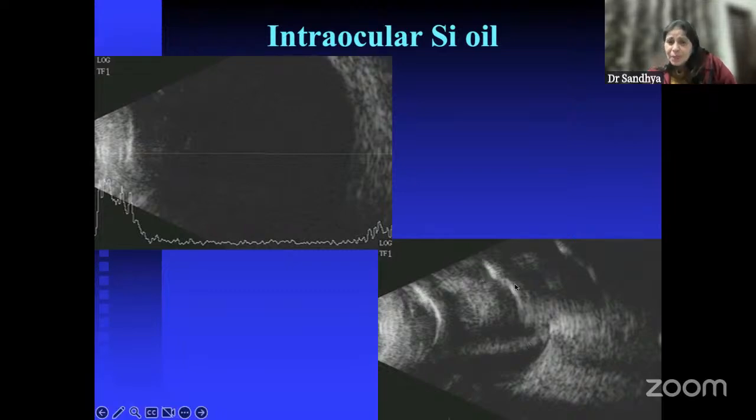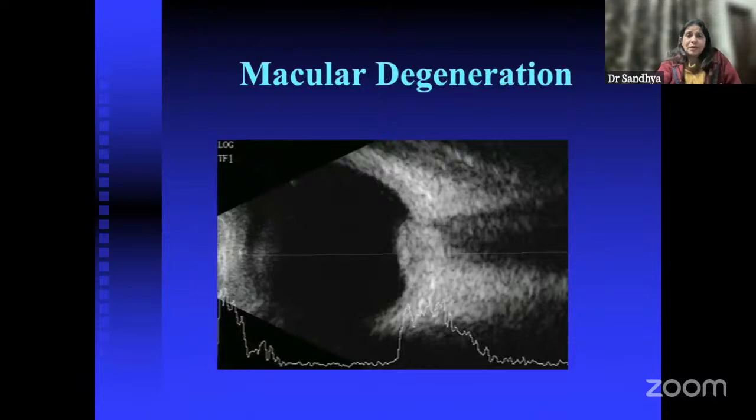And these membranes, now we are seeing these membranes in the vitreous cavity, not sure whether these membranes are oil interfaces or some retinal membranes, whether there's a subretinal fluid or not. But mostly, many a times, even oil interfaces will give you these kind of shadows. So silicone oil filled eyes probably will not give you very correct information. You have to assume a lot of things on the basis of your clinical examination.